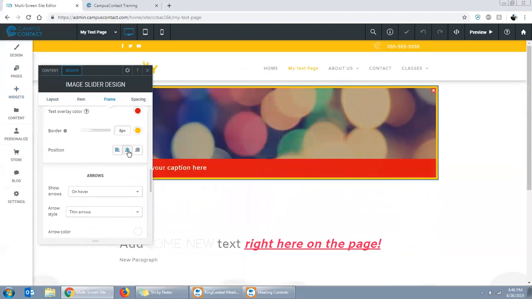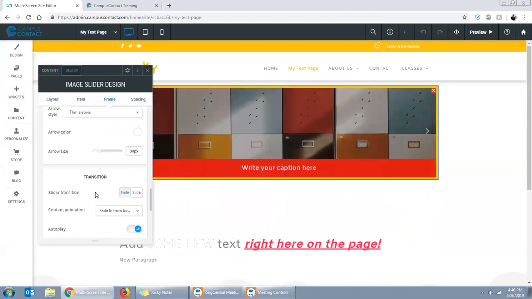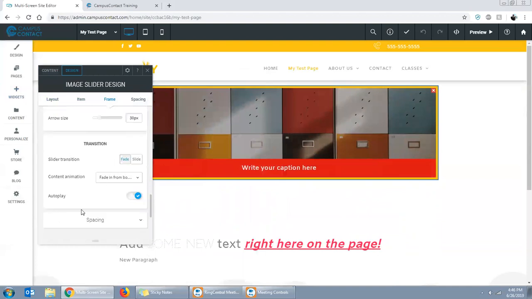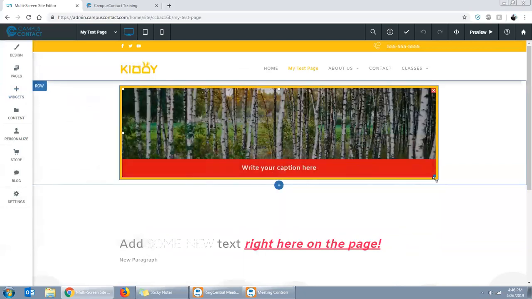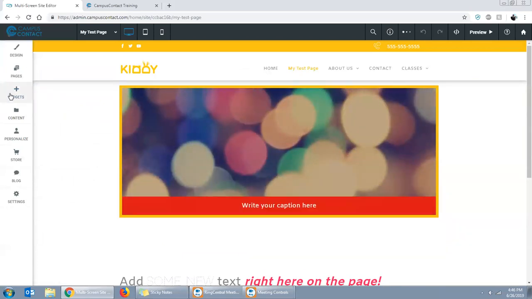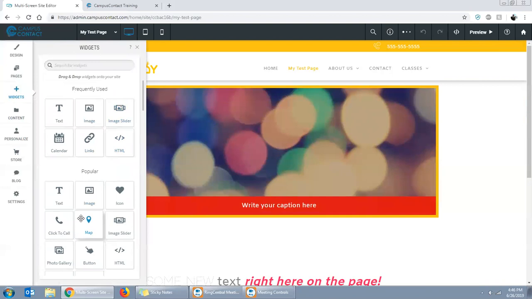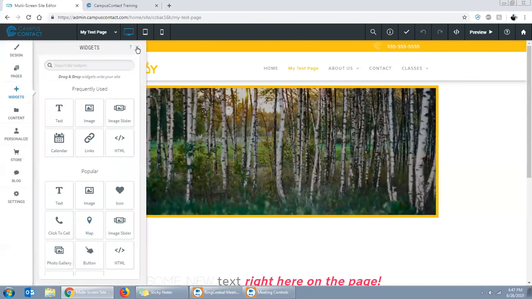You can make it left and right and different positions. You can add different arrows. So there's lots of different options, again, for every widget that you add to the site. In this case, these are the options for the photo slider. Again, we're not going to go through every widget in here. This would take a little bit of time. So I highly recommend that you create a test page and just go play and start adding stuff to it, and you'll see that it's extremely easy to add whatever you want, wherever you want.